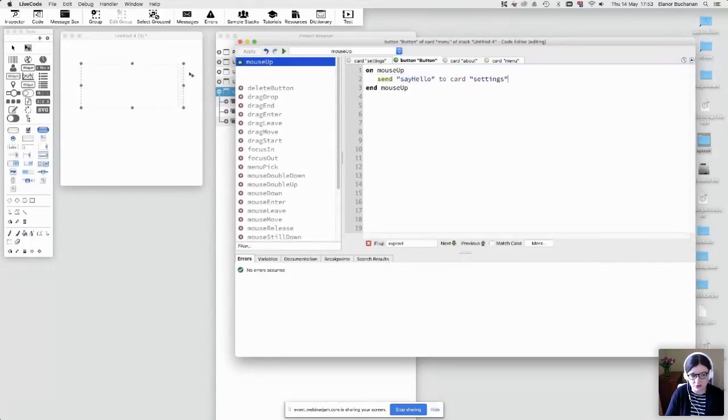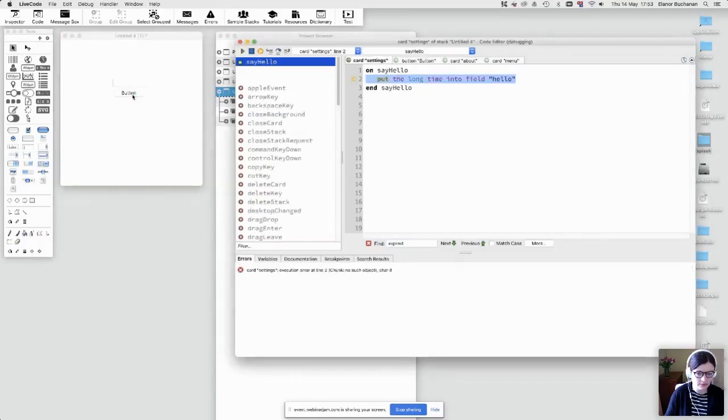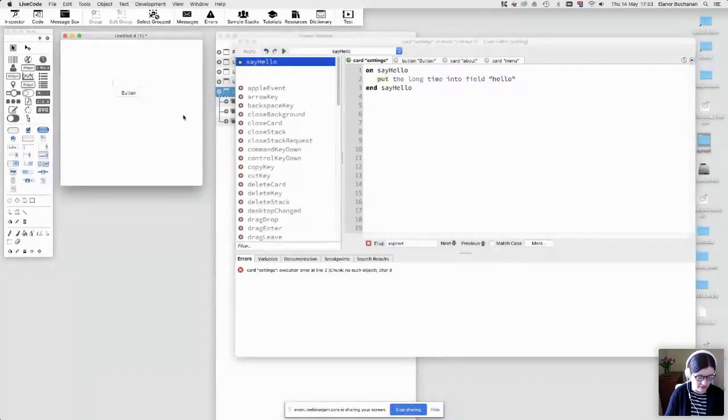I know it's going to go to card settings. If I've got 100 cards and I'm sending things to card 47, I might not remember which card 47 is. So good practice to always give your controls, cards, and stacks names. So now if I come back to card 1, if I click on the button, no such object, so I didn't name that field.